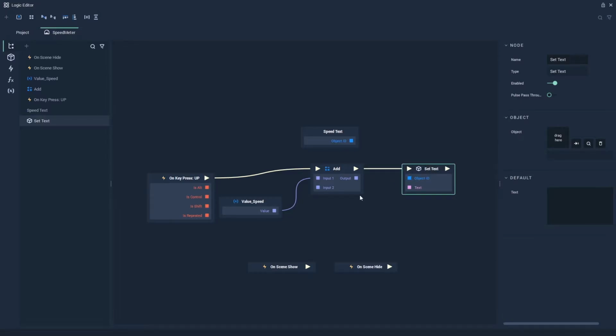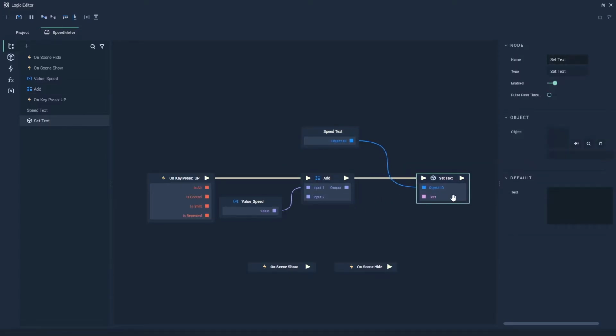You'll see that this node takes two data inputs. One is the object ID, which tells the node which text object to set the text of. As we want to set the speed text, let's connect this up now. And the other input is of the string data type and is called text, which we can connect our add node output to.